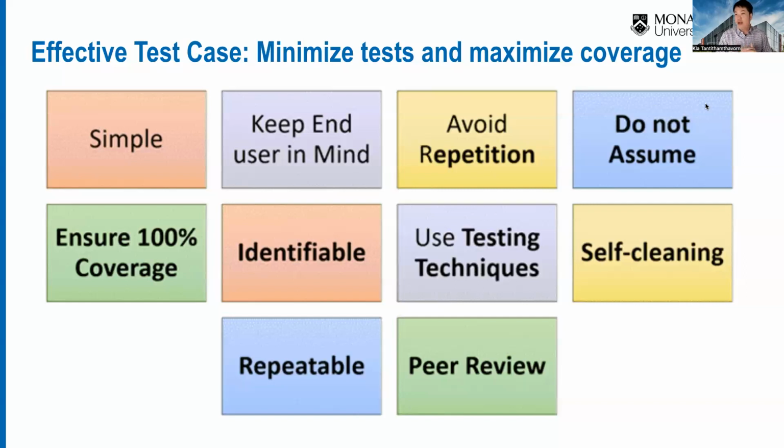The third one, we should avoid repetition. As I mentioned before, the test cases should not be repetitive. For example, multiplying 2 by 3 is the same as 3 by 2. The result will be the same. The scenario is the same. It is repetitive and it means nothing. If we have another test case like that, it's not effective at all, right? So as I mentioned before, the most effective test suite is the one with the smallest number of test cases that can achieve the highest test coverage, okay?